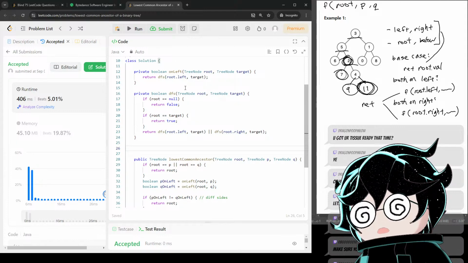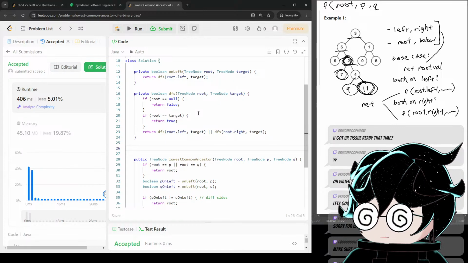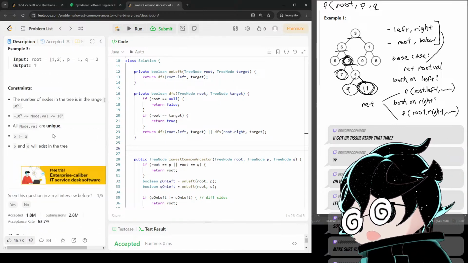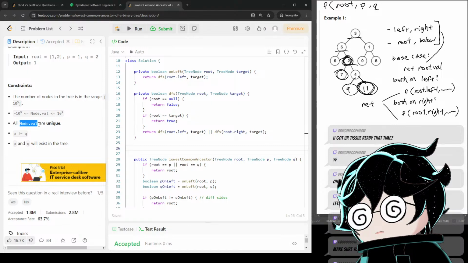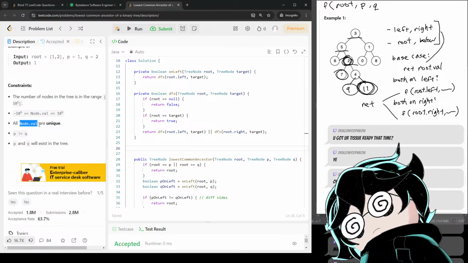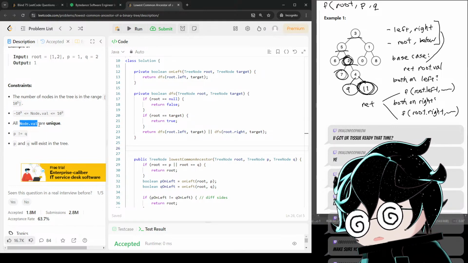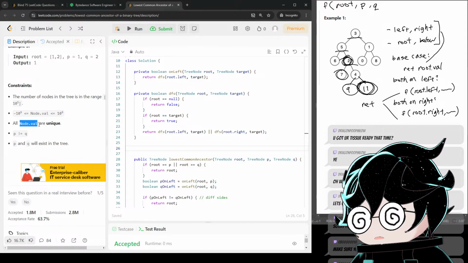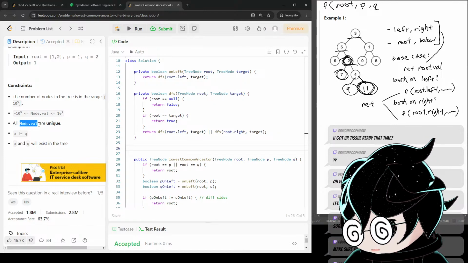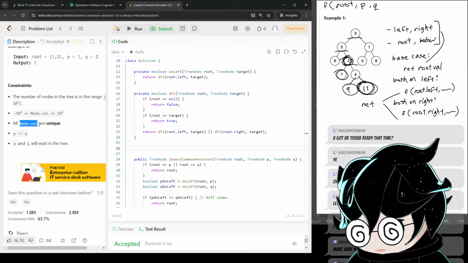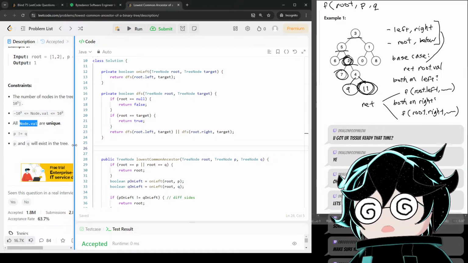Or is it the target from the root? Is it possible for the nodes to repeat? Oh, all node.value are unique. Okay, basically, the key can be 2 integers. No need to store tree nodes. Should we do a hash map?